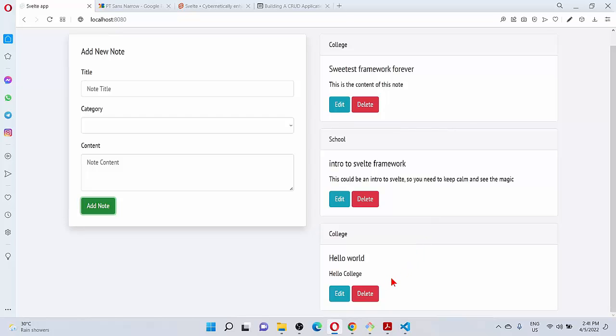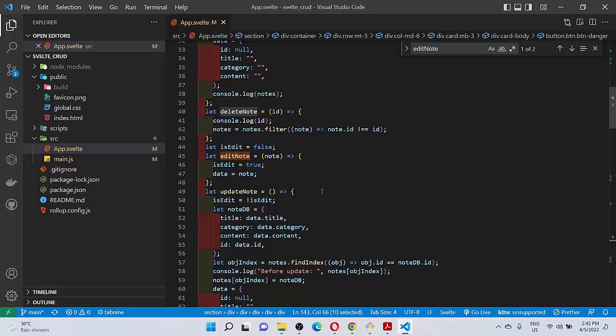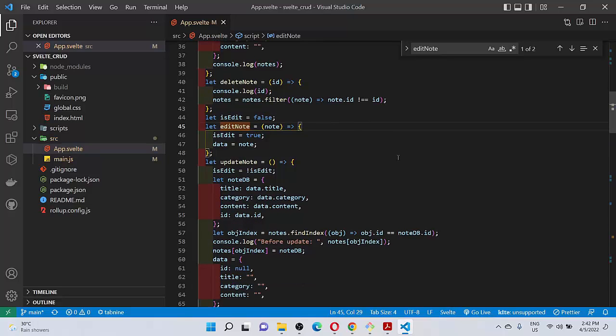So what happens is that, let's say I want to delete ID number 1. What does that mean? Retain ID 2 and 3. So filter ID 1 out. That is what is happening. So I delete, the filter happens, and ID 1 is filtered out. That's what is happening in this statement. That's a pure JavaScript statement.